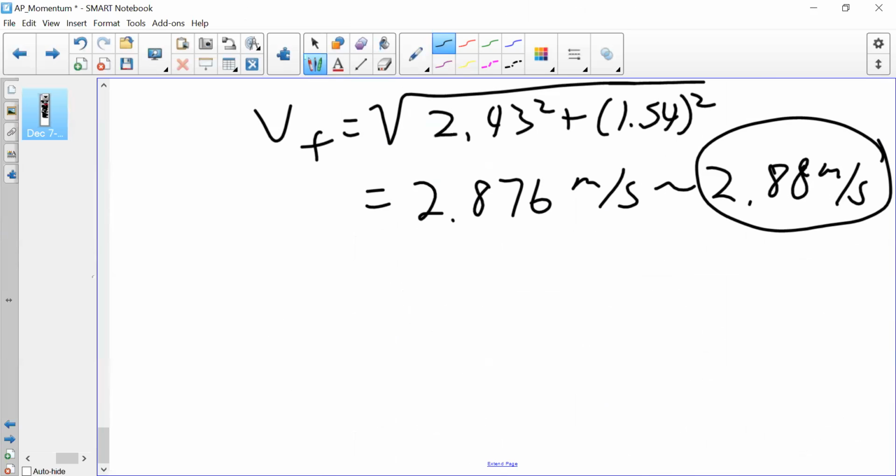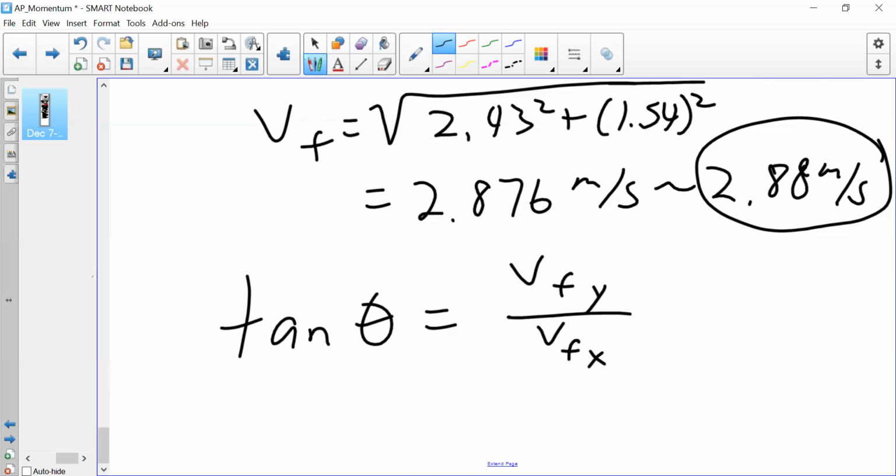Okay. So now it's a sense question. We got the magnitude. Now let's get the direction. That's easy, right? We can get the components of the velocities and do this. It would be 45 if these were proportional to a 3, 4, 5 triangle, but I don't think it is. So VFY, VFX, and then theta.